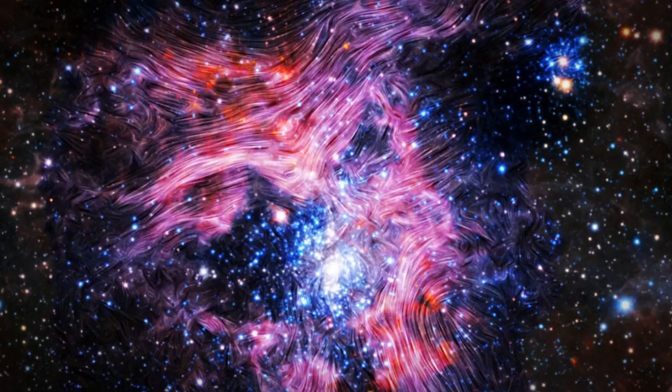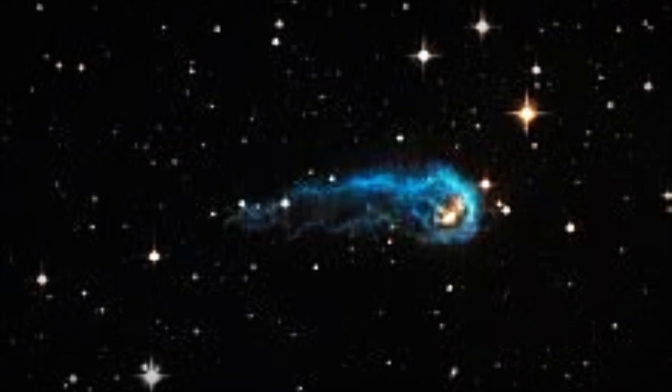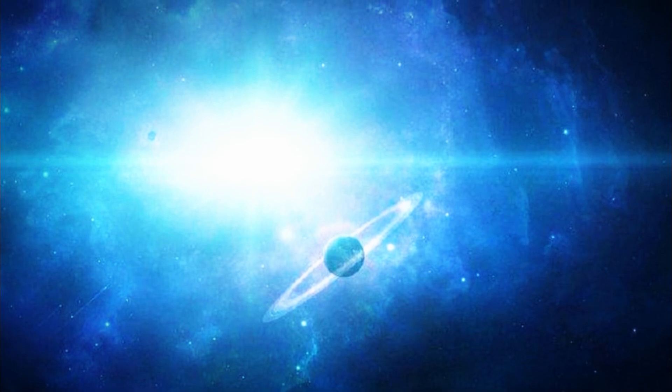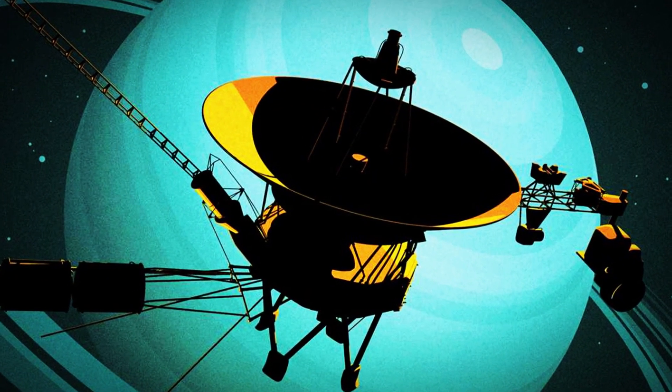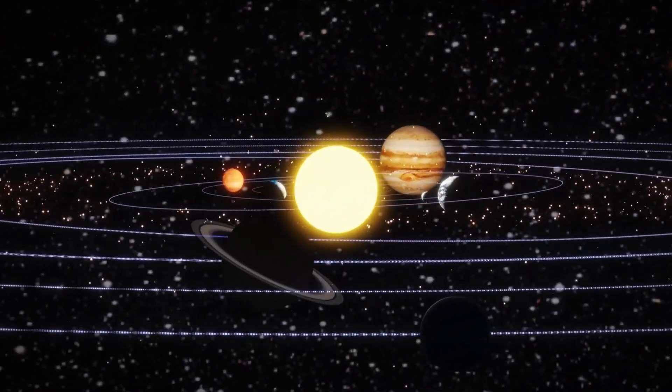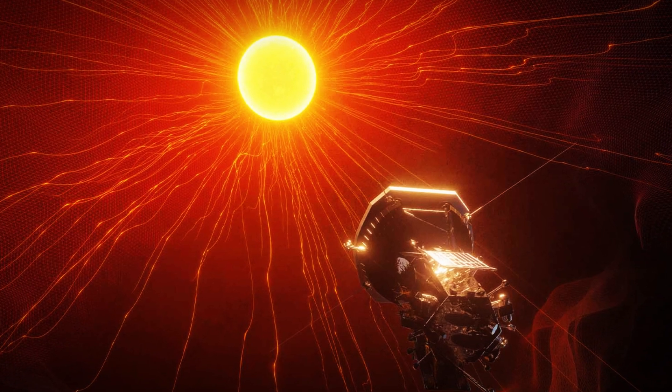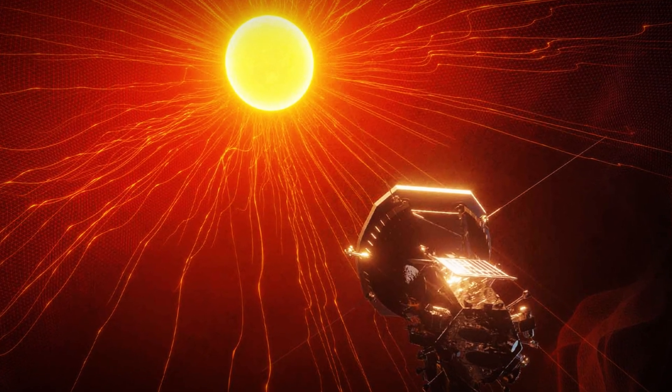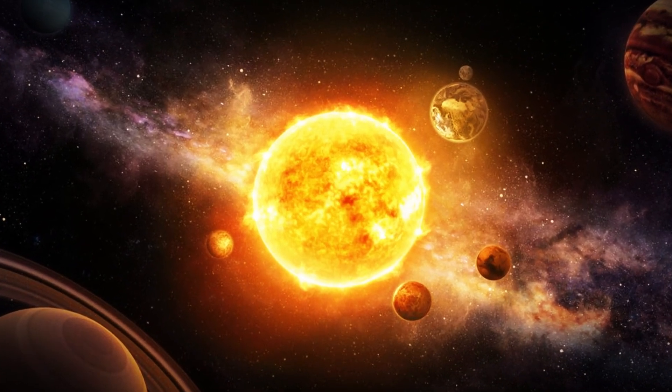They envision a cosmic tug-of-war where the solar wind and the interstellar medium continuously push and pull, shaping this celestial boundary in an endless dance of forces. The Voyager mission was about more than just observation. It was a journey into the very essence of our solar system. As the probes ventured outward, they measured the solar wind and the electric current stretching like delicate, spindly arms, encircling the planets in a vast cosmic gyroscope.